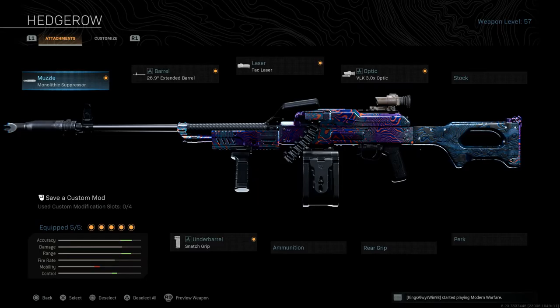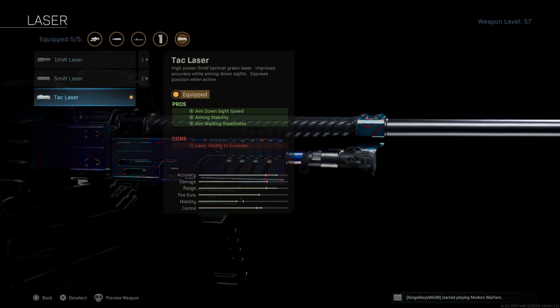And again guys, that's pretty much a given since we're using 4 heavy attachments, which are the monolithic suppressor, the 26.9 inch extended barrel, the VOK 3x optic, and the snatch grip. All these attachments, they're pretty heavy, so they're gonna decrease your mobility no matter what. But to compensate for that, I like to put on a tac laser, which will give you some aim down sight speed you may have lost, along with aiming stability and aim walking steadiness.